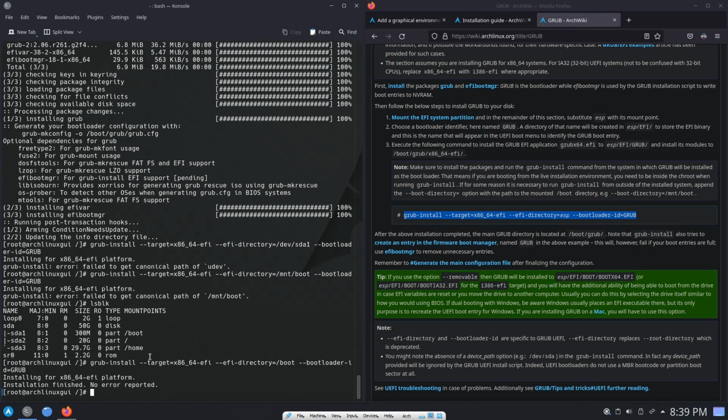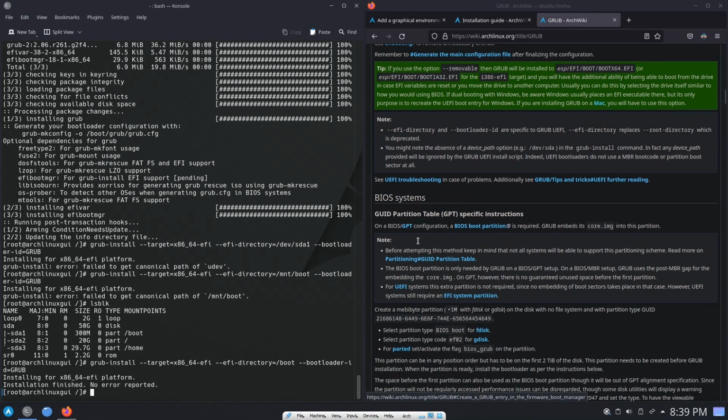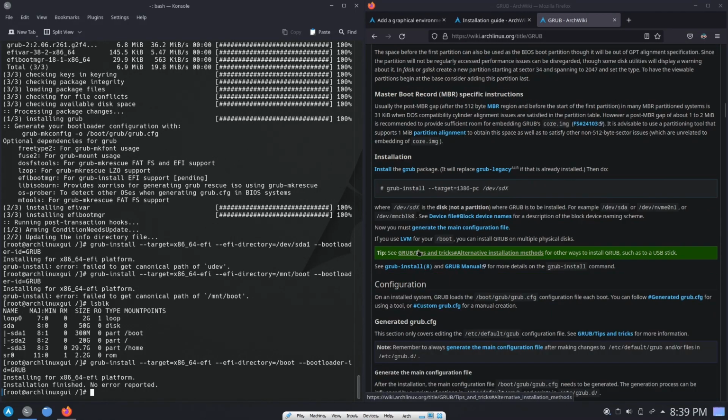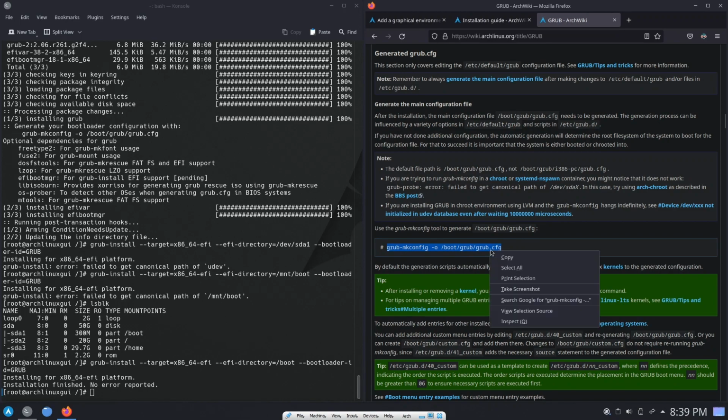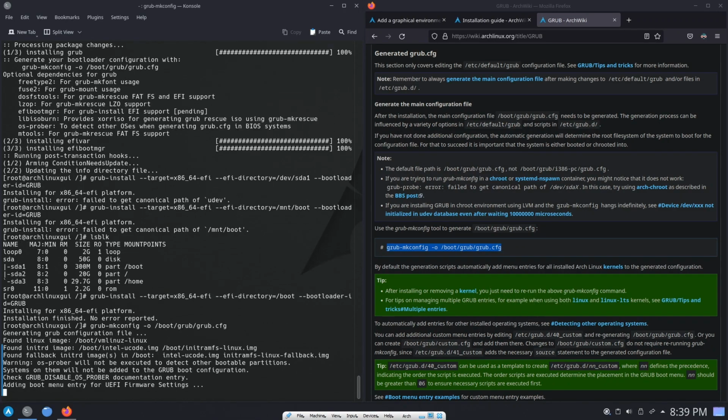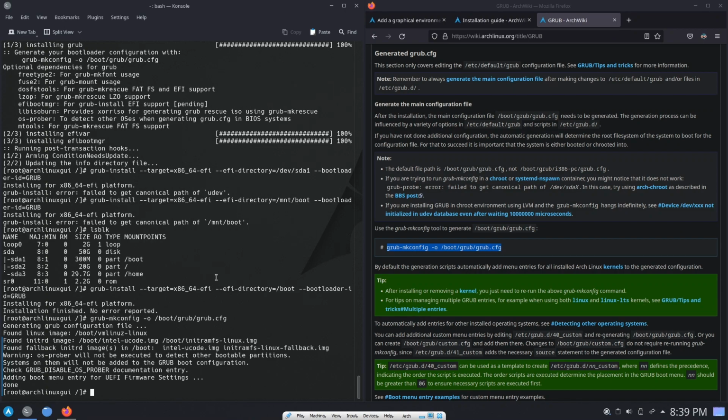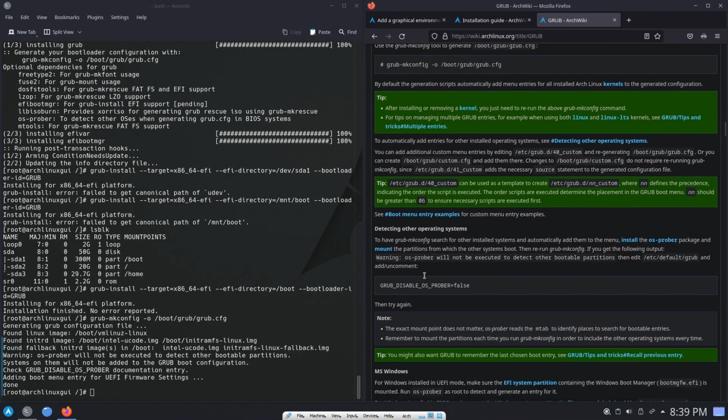Okay, so I found out. So the problem was I was specifying the name wrong, which shouldn't be /dev/sda1, because remember we are in chroot. So I thought it should be /mnt/boot, but again mnt is the root, right? So we need to just specify /boot. As you can see, it's installed for x86-64 EFI platform. Installation has finished, no error reported. So now we need to generate the GRUB configuration file, which is done by this command. So you can copy and paste, and this will generate the GRUB configuration file. Now if you are dual booting, which we are not covering in this video, you can install os-prober and stuff like that. That's pretty much it.